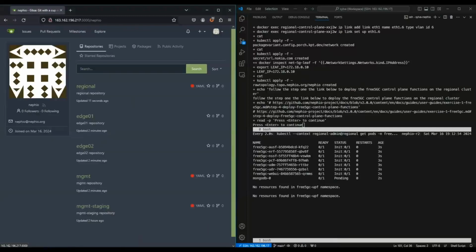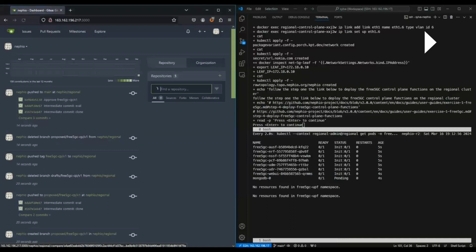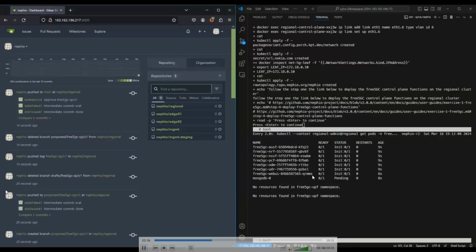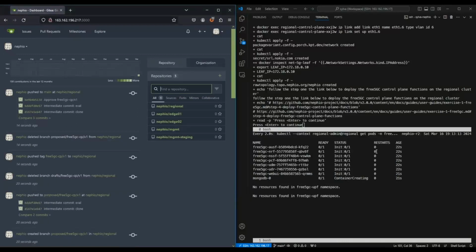So you can see on the bottom right of the screen that this function has been deployed in the initialization phase. So this routing is doing its job along with config sync.